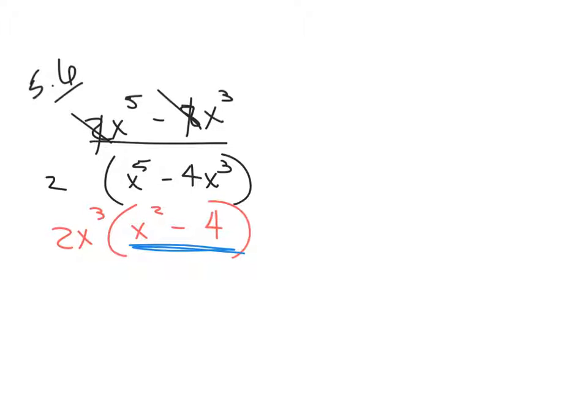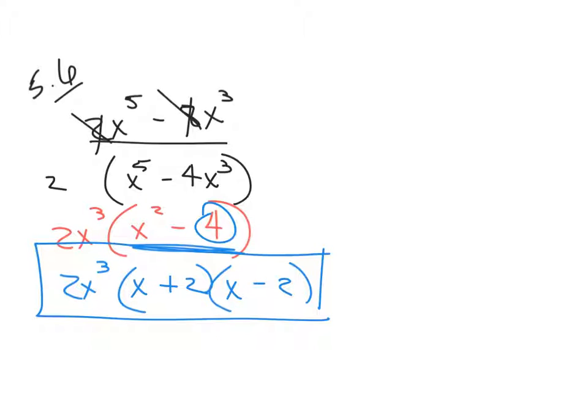But I look at this, and I remember way back we did the difference of two squares. The difference of two squares says if I can take the square root of this and the square root of this, and there's a minus sign, I can get square root of x squared, put it there, square root of that, and then I put a plus or a minus. And that is as simple as we can go. Okay, so again, this just takes a lot of practice to get this down.